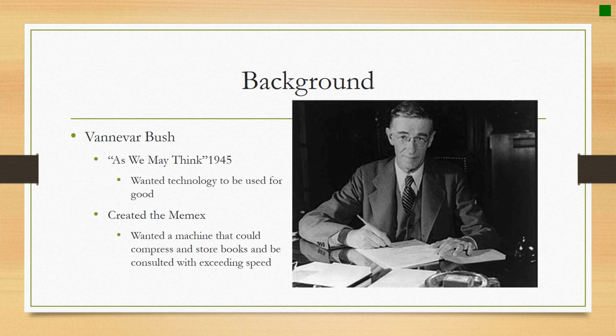And he created the Memex, which was basically, if we think about it, our first computer system. It was a machine that could compress and store books and be consulted with exceeding speed. When you first saw this, it took up an entire desk. It was lots of monitors and a keyboard. This was not like our little desktop computers that we're used to seeing now. So really, it was Vannevar Bush and Paul Otlet that were the founding fathers, I guess you could say, of this idea of a digital library and a digital collection. And in fact, it was their ideas that eventually led to the basic creation of what we now think of as the internet in general.